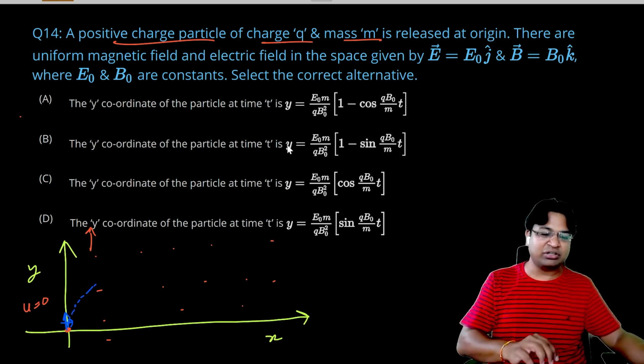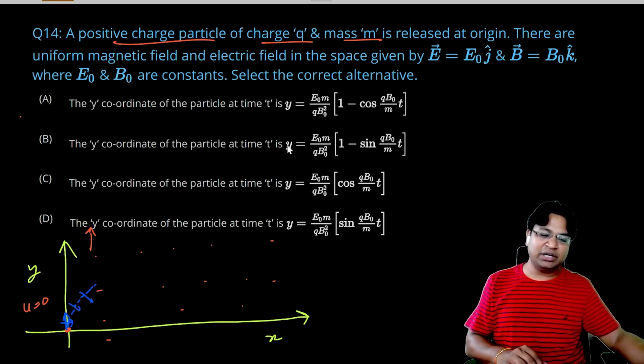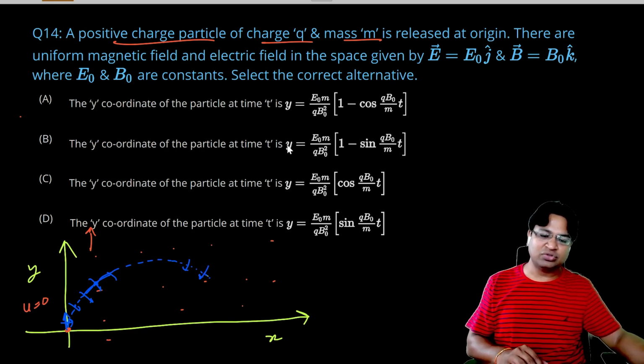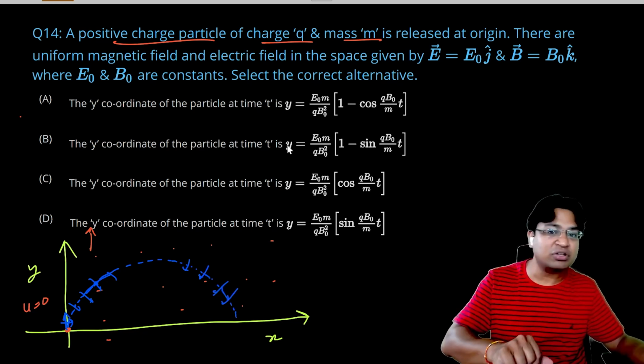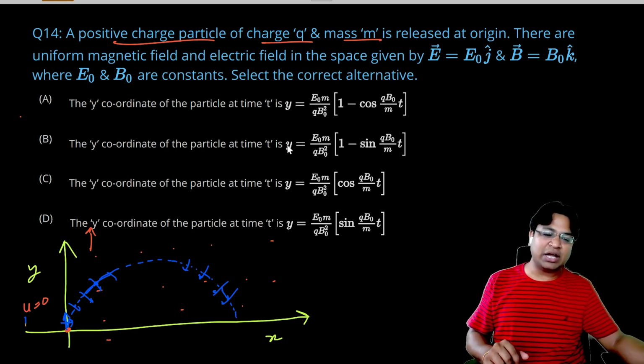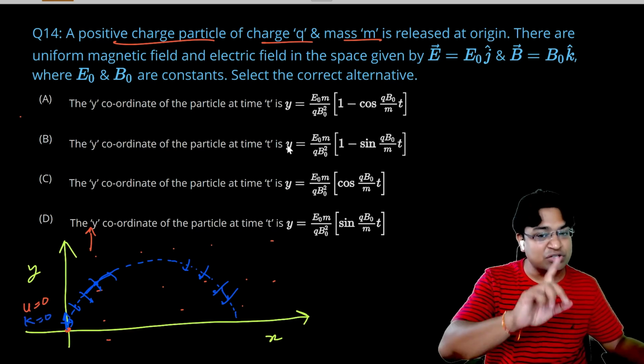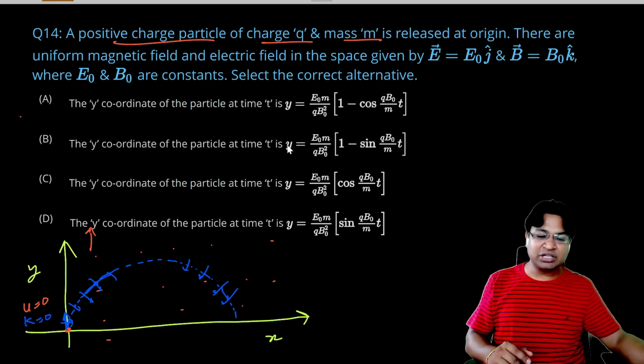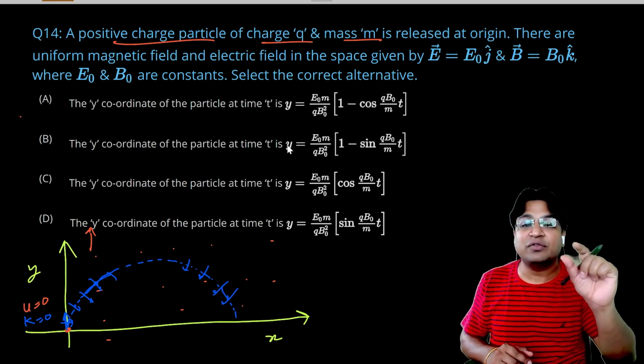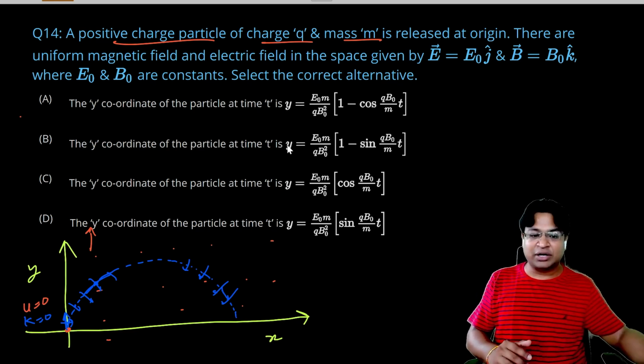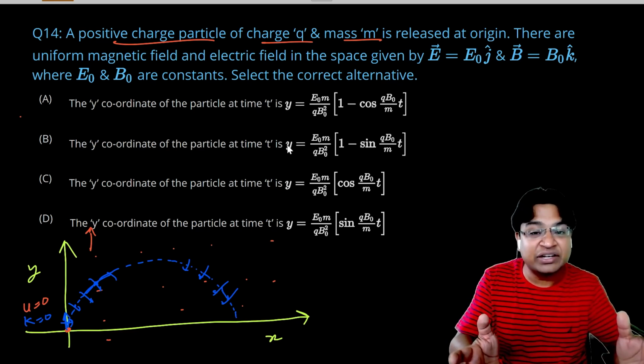The particle will begin to deflect, and at the same time the electric field is increasing the speed. Mind you, the magnetic field cannot increase the speed. So the magnetic field will continuously keep on deflecting the particle. So the particle will go like this, and as it continues to get deflected by the magnetic force, it again reaches the y-axis. Now it can't cross the y-axis, keep in mind. Why? Because here the kinetic energy was zero and the magnetic force is not doing any work. So when the particle returns back to the y-axis, the total work done by the electric force has become zero, because the electric field is in the y direction and the displacement in the y direction has become zero.